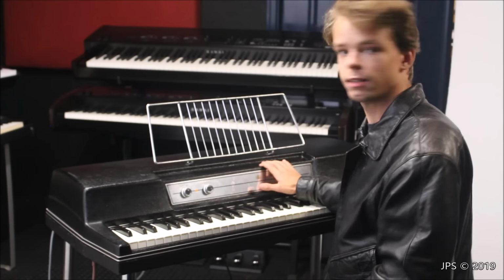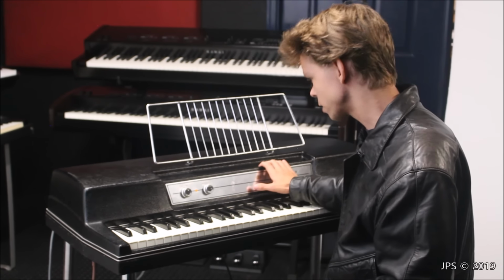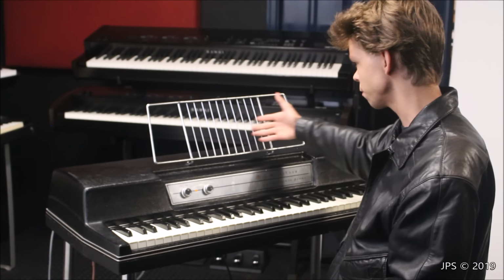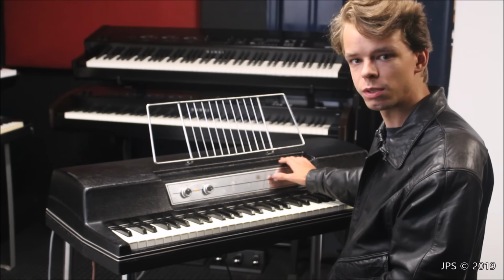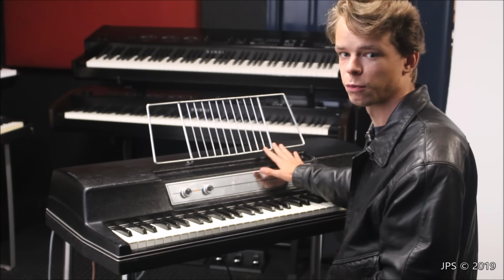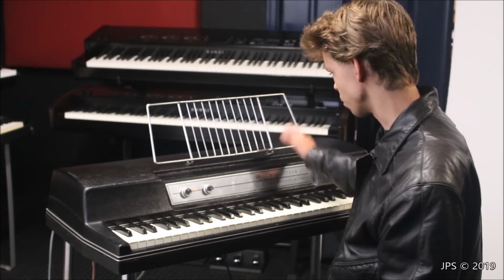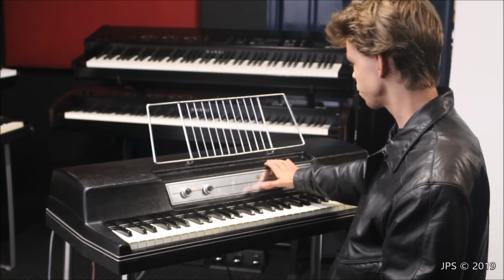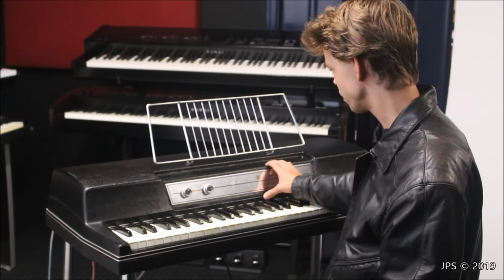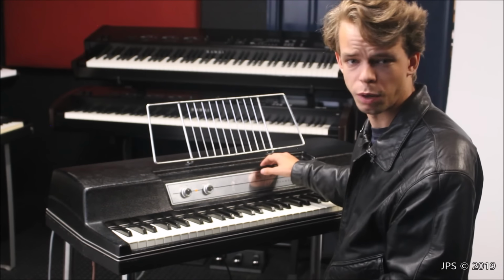The music desk is unique. It's very interesting. I actually haven't tested it out with music, so I don't 100% know how it's going to work, but it should work pretty well. It has a very unusual design. Sometimes you see them, sometimes you don't. They do make modern reproductions of these, I believe, so if you have a Wurlie or you're looking at one that doesn't have one of these, you can buy more modern versions of them that look the same. It's a really unique design. It kind of reminds me of an oven rack. It's very odd, very simple, kind of minimalistic, but it's all metal, and it's pretty well made, and I do like it a lot.